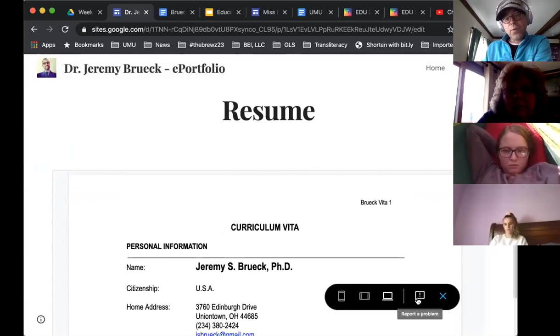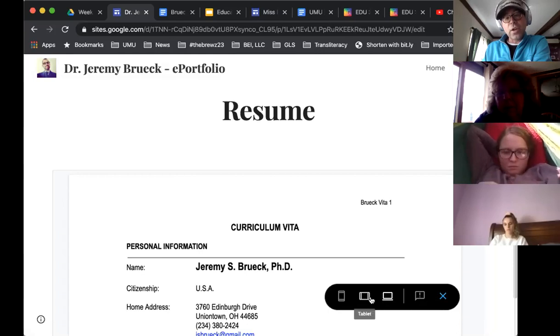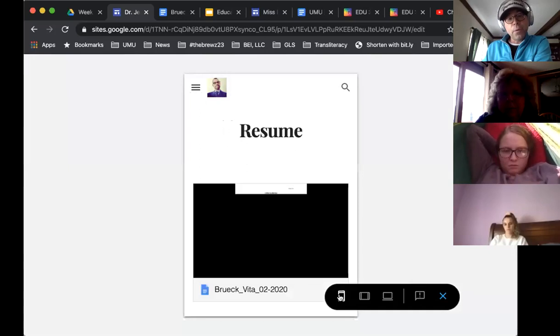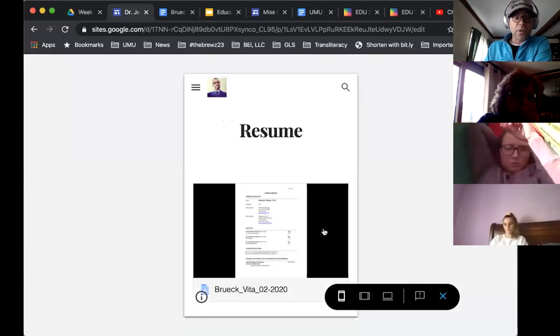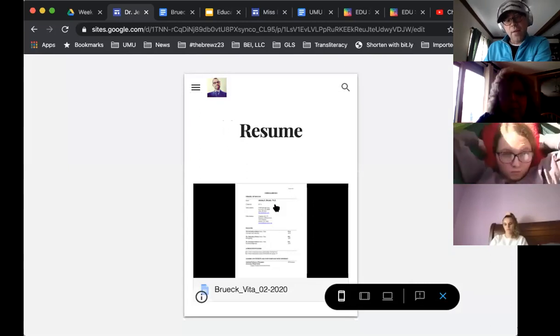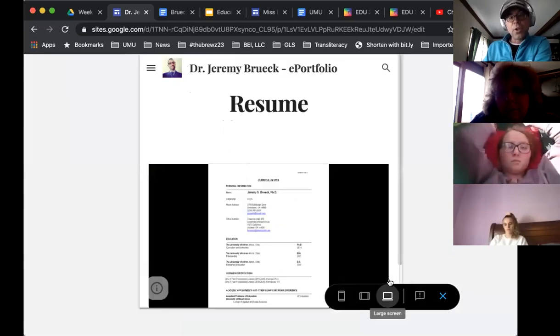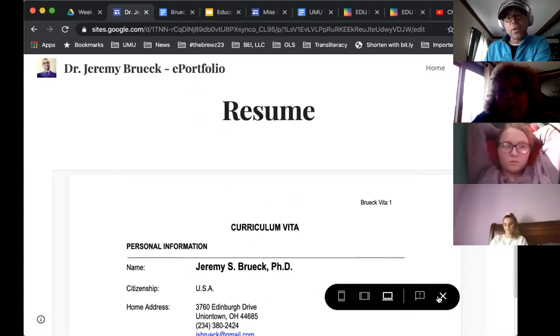Now I'm still in preview mode, and I know that because I can see what it looks like on my screen, but if I wanted to resize it and see what it looked like on a phone, for example, it will show up. This is what someone using an iPhone or a cell phone to view my site will see. Obviously, it's a much smaller view, but you can kind of see what it looks like in the end user's view.